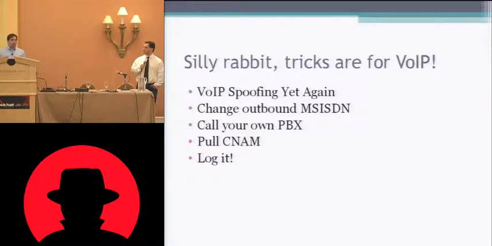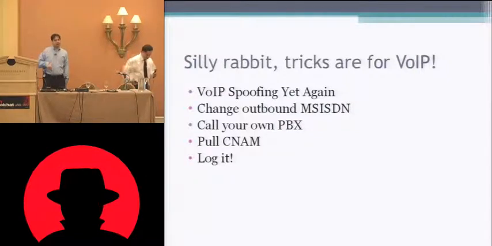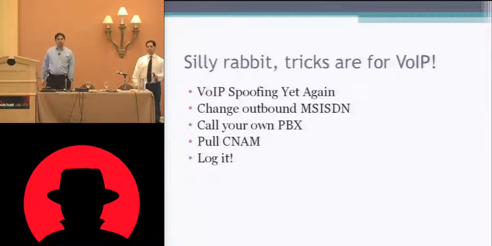So you just get a VoIP provider that has caller ID lookups enabled on an incoming DID and on an incoming phone number to, let's say, an Asterisk box. And you just make a phone call outbound back to that number that you control, spoofing the caller ID outbound. So I make a call outbound spoofing Don's cell phone number here. It goes out, they do the lookup, and they send it back to me, and then I just log it.